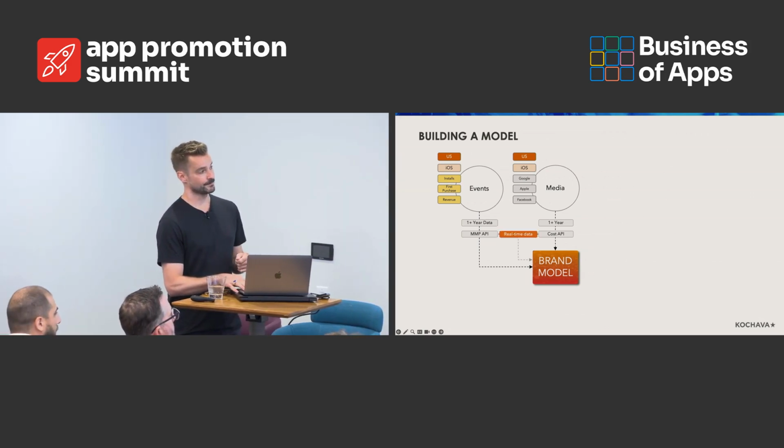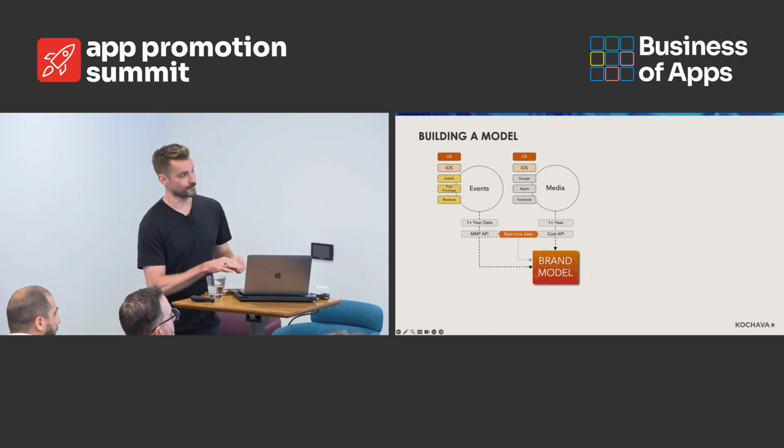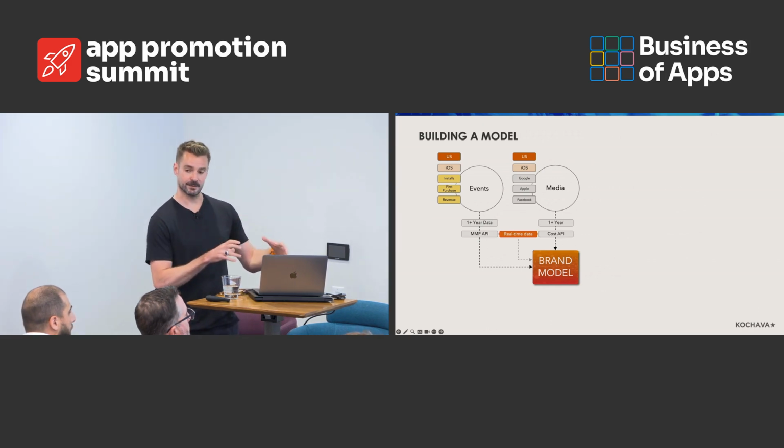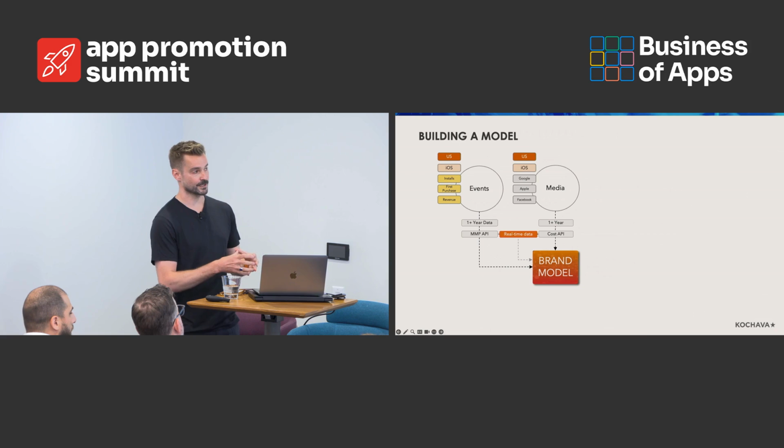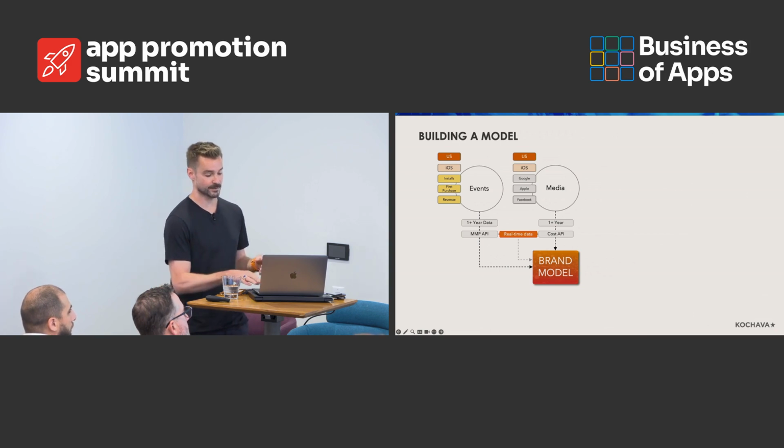The third element, just before I move on, to build the model, we need historical data. That can be sent as a batch file. But in order to update the model in real time, it needs a real-time API. So we collect the data every day, and then the model updates once a week.